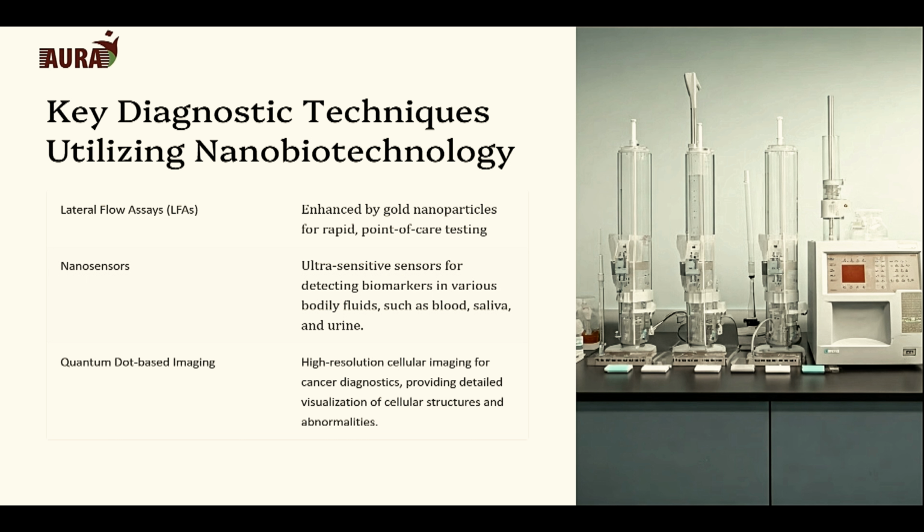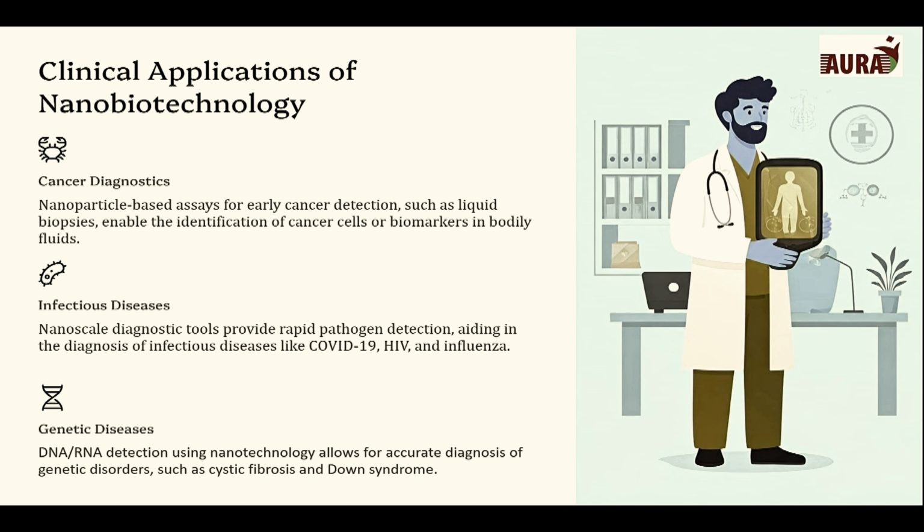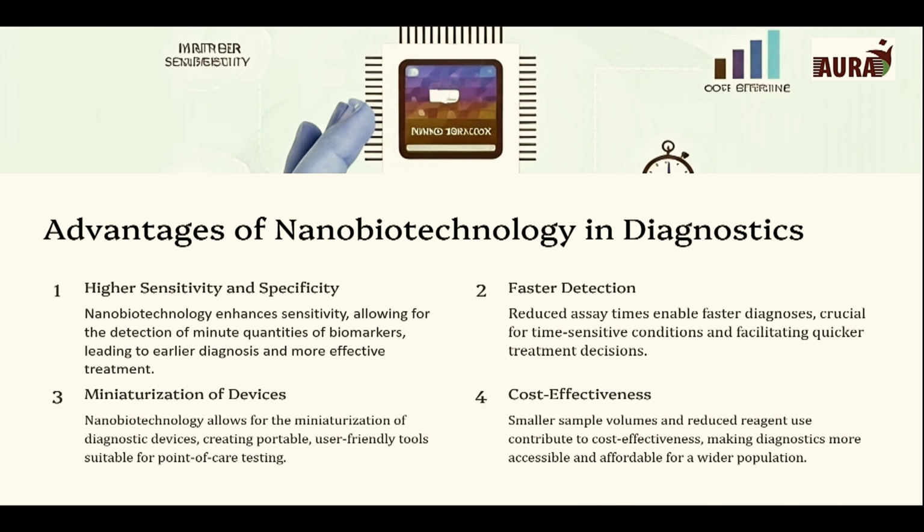Next is the lateral flow. I am discussing the lateral flow assay, a pregnancy card type of kit. After combining the gold nanoparticles with the antigen or antibody, we have to coat them on the lateral flow nitrocellulose membrane. After coating them on the nitrocellulose membrane, we assemble that in a cassette, like the final product you see in the pregnancy kit. Like that, we assemble the kit.